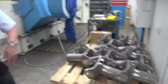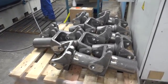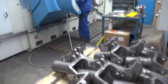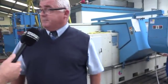I think you could consider this a normal component for us. Cast iron is a material we regularly use. We also use stainless steel, titanium, and even plastics. It's my job to make sure that these guys have got all the necessary skills to work in all the different materials. Then if customers come along and ask us if we can do something out of the ordinary, then yes, we've got the skill base ready to do it.